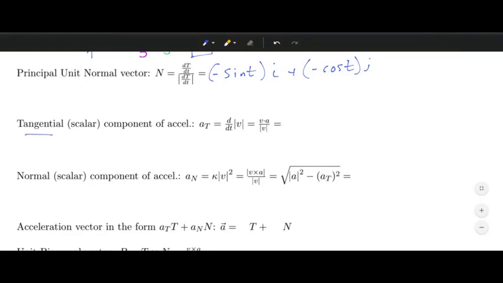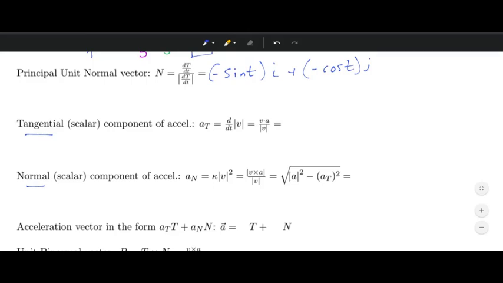There are tangential and normal components for acceleration. It tells you about how you're moving in certain directions with your turning, because the tangential component tells you about the change in speed, and the normal component tells you about the change in the actual turning or direction of your curve.